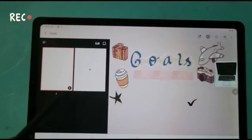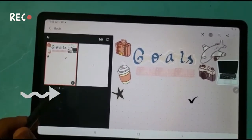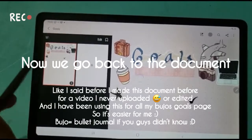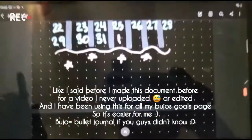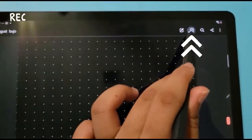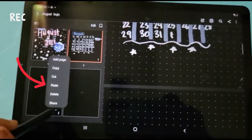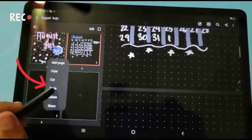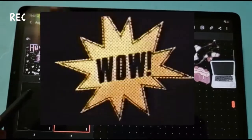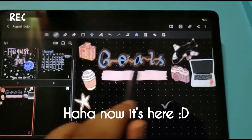We're just going to click that arrow, then click that 3 dots, then click copy, and now it's copied. Now let's go back to our document, in our bullet journal document. So we click that button right there, and then we click the 3 dots right there, and then paste. So now it will paste our document to that one.